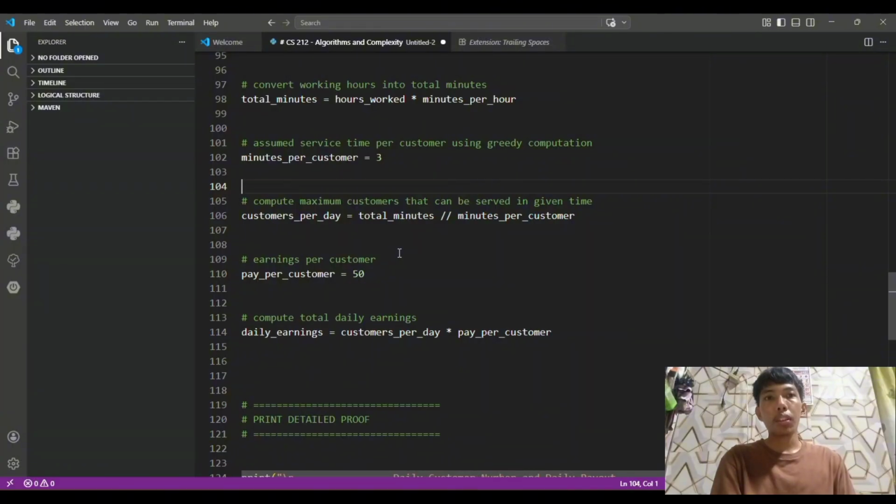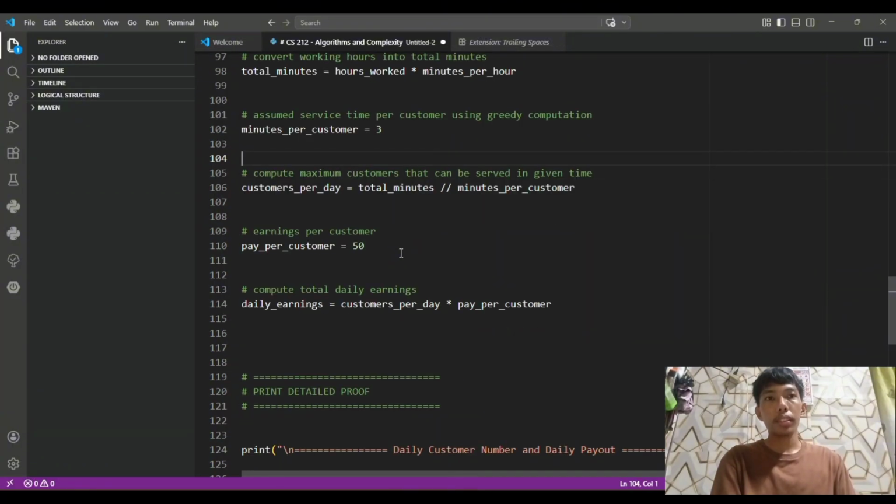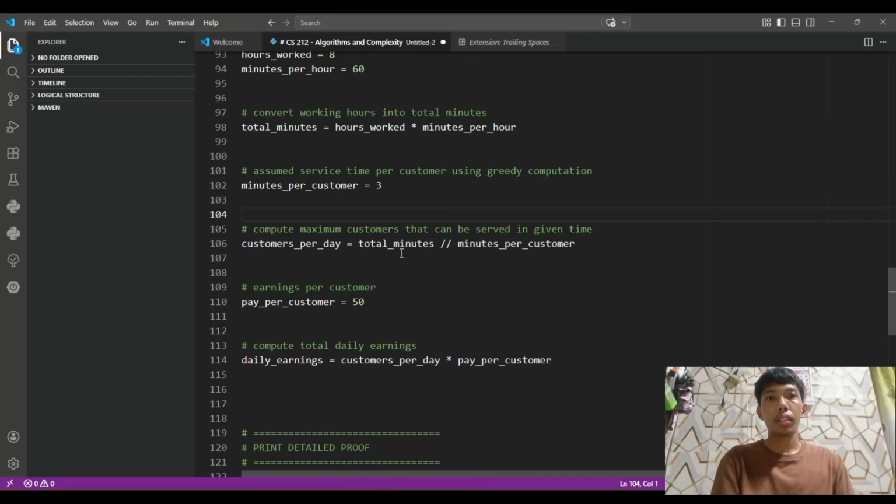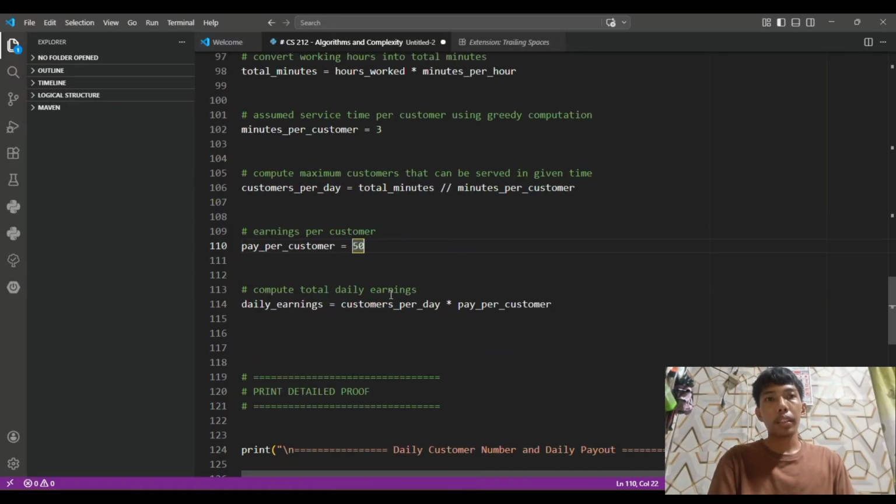Now, to compute the total number of customers, we divide the total working time by the time per customer. Here we use floor division because we can only count complete customer transactions. Next, for daily earnings, we define that each customer gives a fixed income of 50 pesos. To compute total earnings, we multiply the number of customers served by the earning per customer.